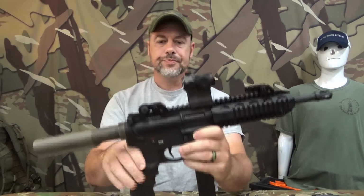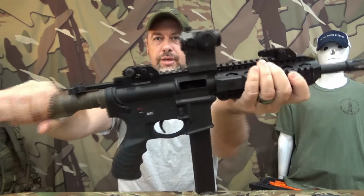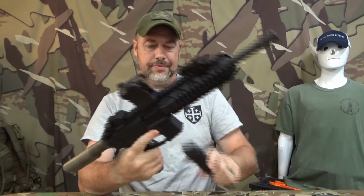I've got a couple of these mags, and they have proven to be 100% reliable. They feed really well. They've got a smooth follower, plenty of spring pressure, and the last round bolt hold open does indeed work. As you can see right there, bada bing, she does work. So there is that.